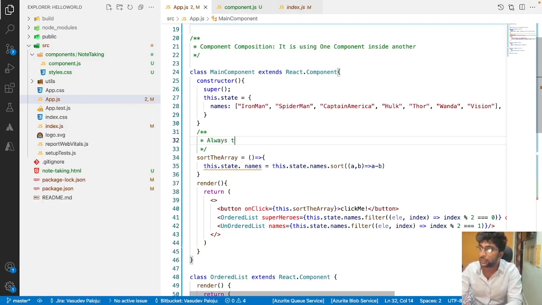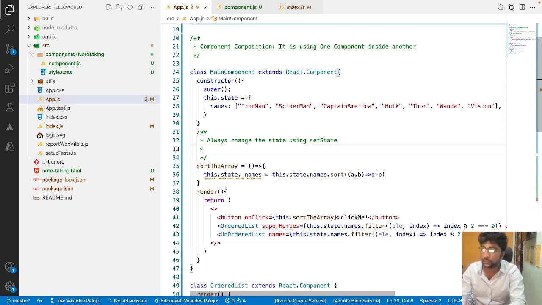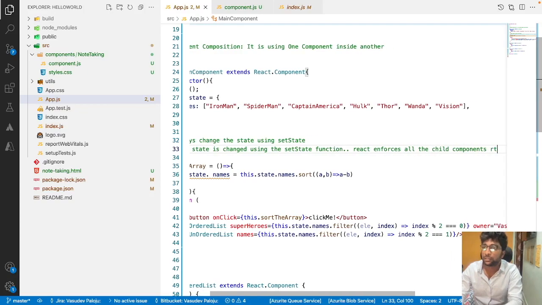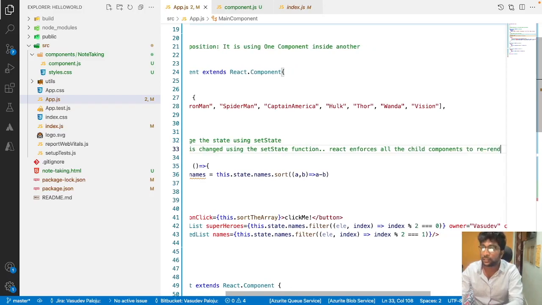If you're not following this, always change the state using the setState function. You need to understand that when state is changed using setState, React enforces all the child components to re-render.